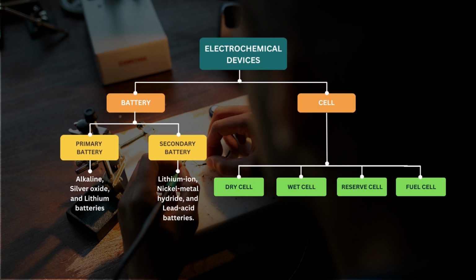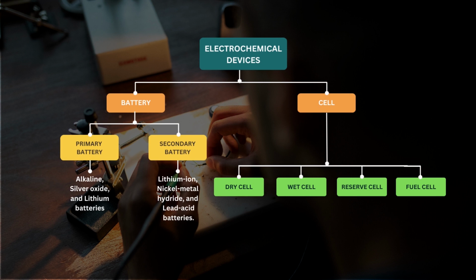Fourth, we have the fuel cell. Its characteristics are: fuel cells are electrochemical devices that convert the chemical energy of a fuel and oxidizing agent directly into electricity, heat and water through an ongoing electrochemical process. Its applications are in the transportation sector, stationary power generation and portable power sources. They offer high energy efficiency and low emissions.